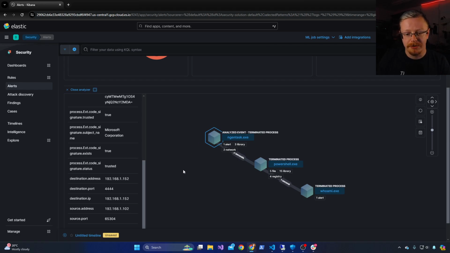You need to pull additional information into here. You need to tweak it. And again, making sure that it's not too narrow in scope, that it then could be evaded. Because again, if I use a different exe, maybe instead of spawning PowerShell, I spawn from a command line, because I believe engine task does spawn command line, or it does use command line as an argument. It does send things to the command line. So would that look less suspicious based on this rule? Potentially. And so those are things that you need to look out for whenever you're doing it.